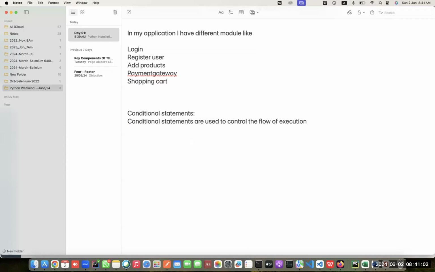So in our regular day-to-day life we always take decisions based upon something, right? Here also, while coding, you want to make a decision. If some output is equal to this, I need to execute some logic. If it is not available, I need to execute some other logic. If it is available, I need to execute some logic. So we have to keep a checkpoint, and based upon that checkpoint, we take a decision. So let's understand how we can do decision making in Python now.